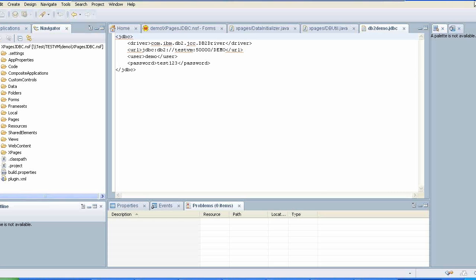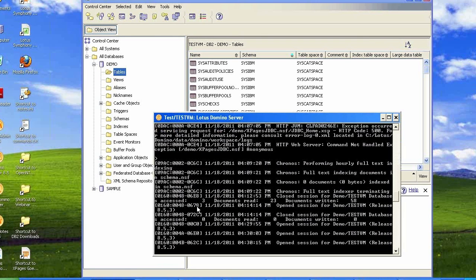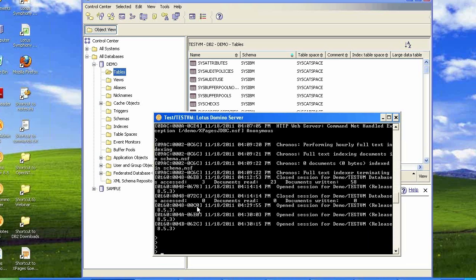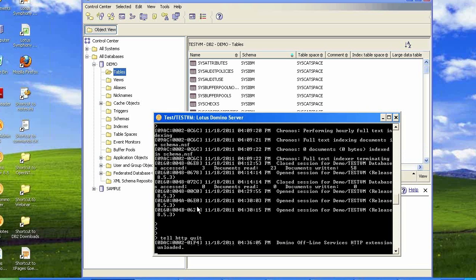My first attempt was not successful, so let me try to restart, not just restart the HTTP task, but quit the HTTP task and load it again, just to be sure that everything is picked up correctly. So we will see now.